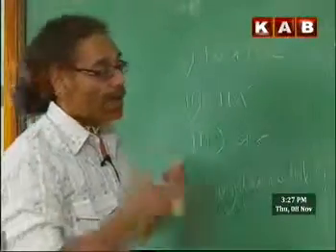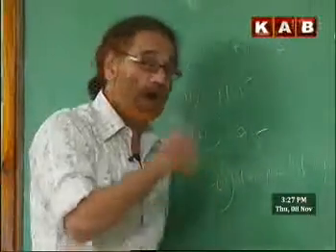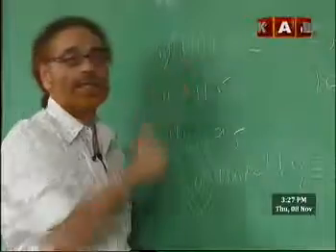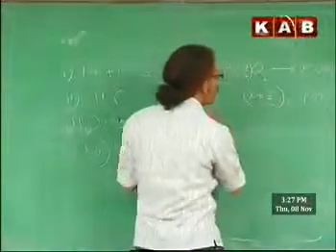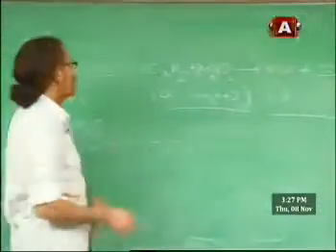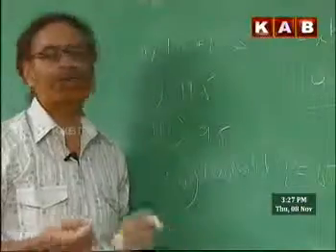So now, what are the observations? When I found the reaction mixture's volume after the reaction, it was found to be more. 115 is more than this. That means the total volume before the reaction and the total volume after the reaction differ by 5 cc. So that can give me one piece of information.